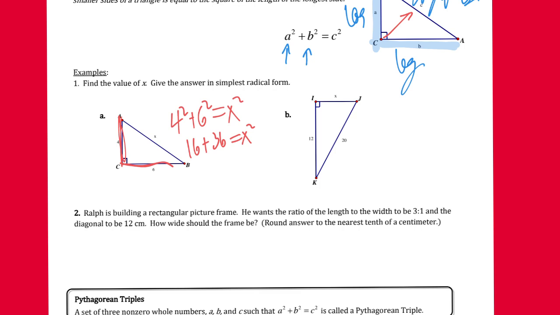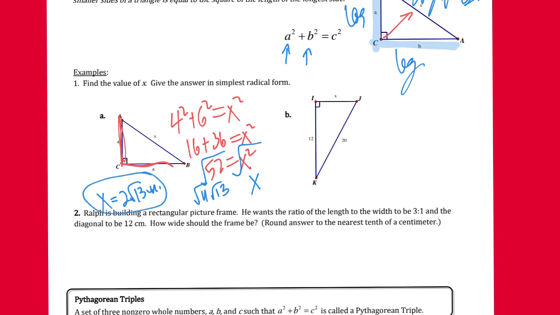If you do this, you get 52 is equal to x squared. How do you solve a quadratic? Well, you square root both sides, and then you get x. The square root of 52 isn't very nice, so we're looking for a perfect square factor. If there's a couple, go with the biggest one. The square root of 4 times 13 is 52, so it'd be 2 square root of 13. So x is equal to 2 square root of 13, and that would be units. Always label your dimensions if possible.